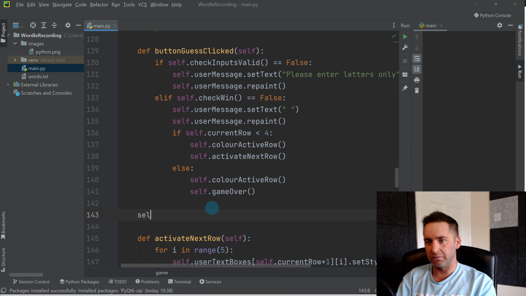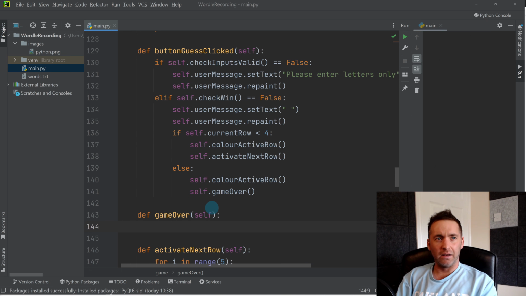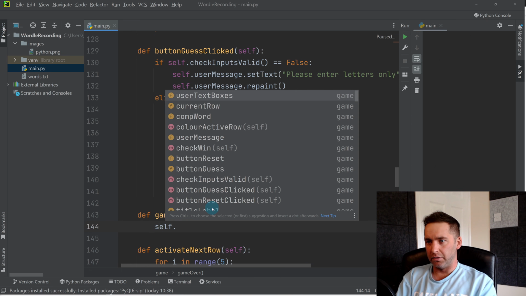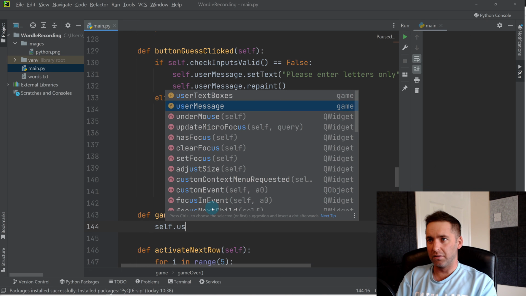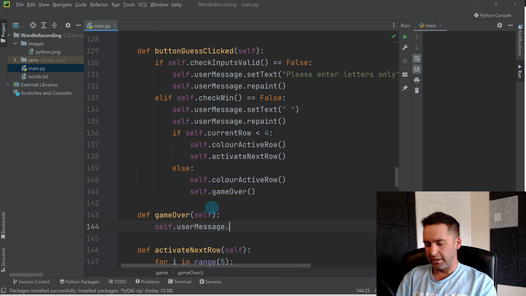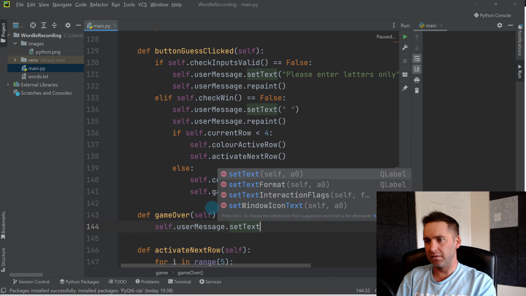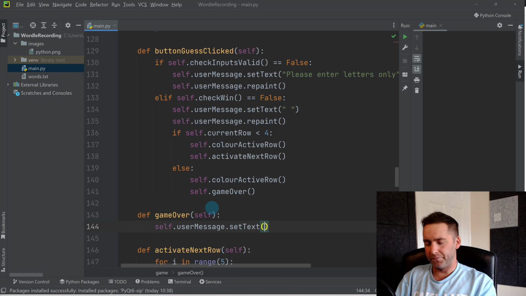So self, def game_over. Then I would do self.user_message.set_text, and here we probably want to say you lost, but also tell them what the word is that they should have got.